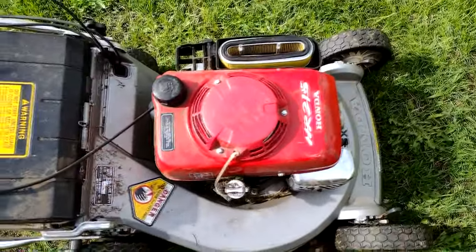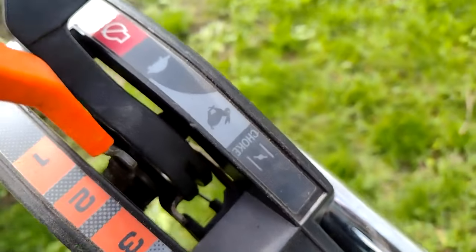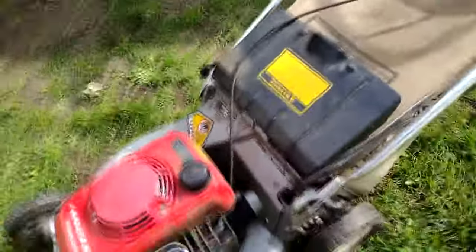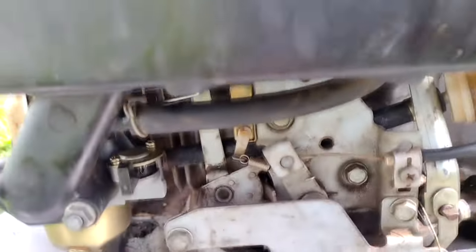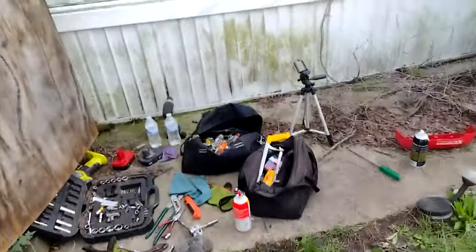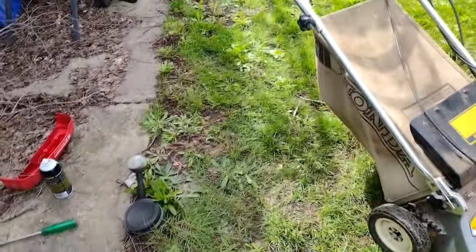Okay, it works, but I don't know why it's running on choke now, so I'm not even sure what happened there, but let me know if you might know why. Maybe I got something hooked up the wrong way, possibly, but hey, it works. Now I'm gonna get the yard done. I only got this much done. So I'm gonna get my tools put away. I'm gonna keep them out just in case something else comes up. But let's see if I can get the rest of the yard done.